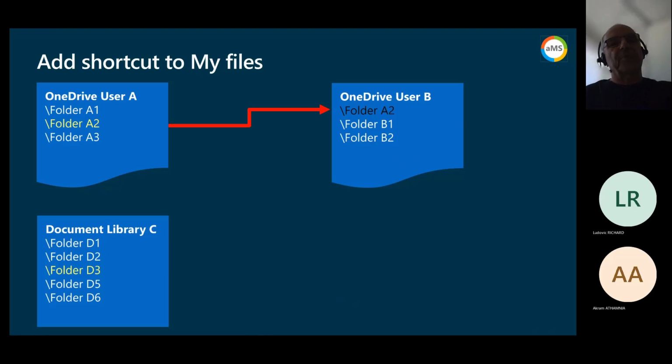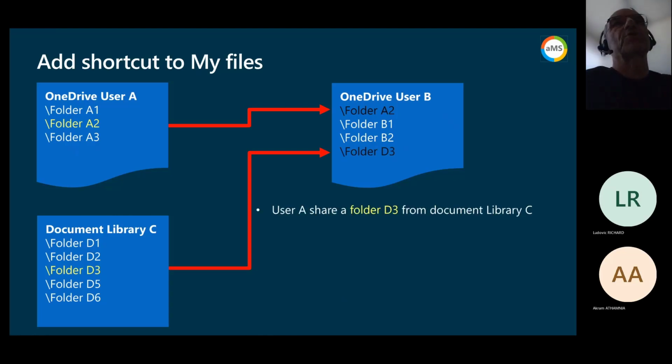It's also possible. We have here a document library, as I showed you before, with several folders, and I do not want to have all of it. And you are not on this document site, you have no access, but I have access. I can say, okay, this folder tree 1, I also want on your machine, as a shortcut. That's possible internally. Not from external, as I mentioned before.